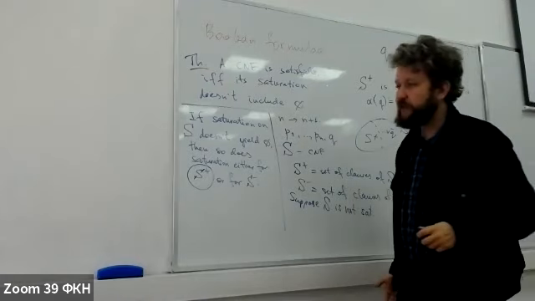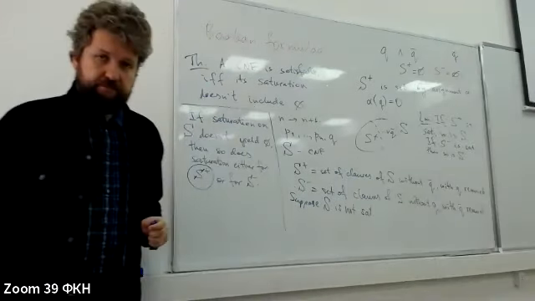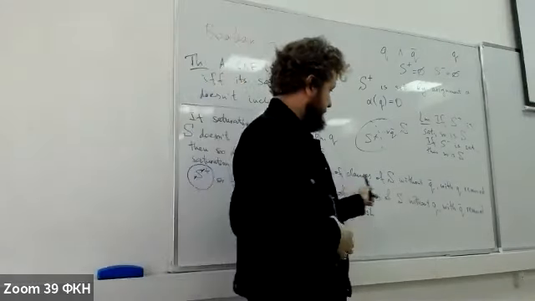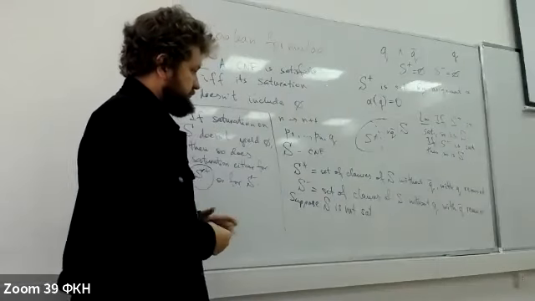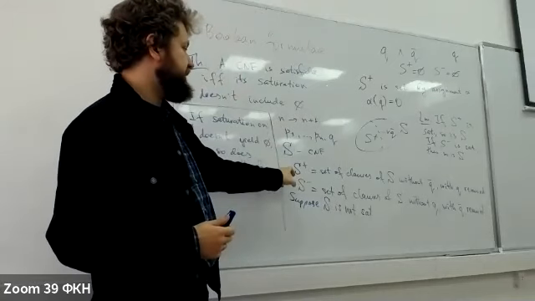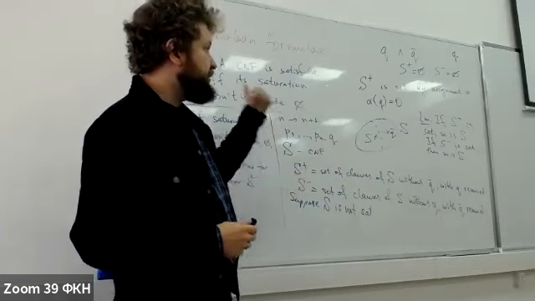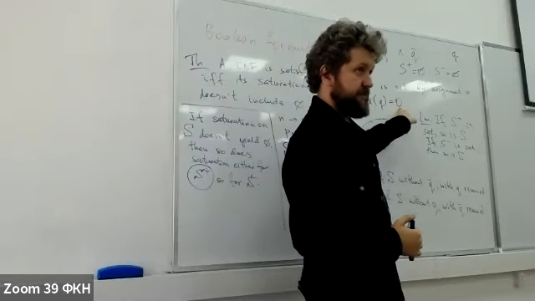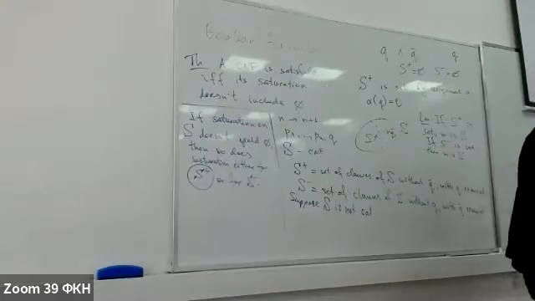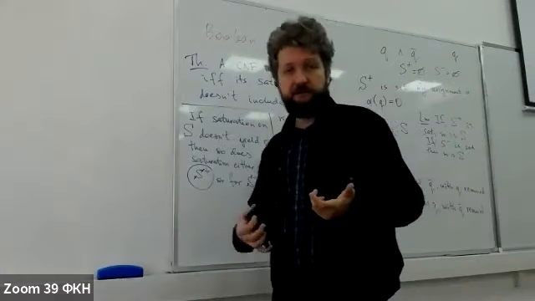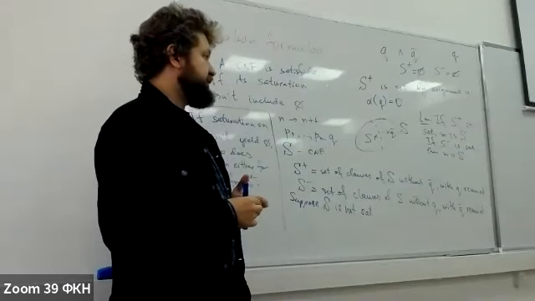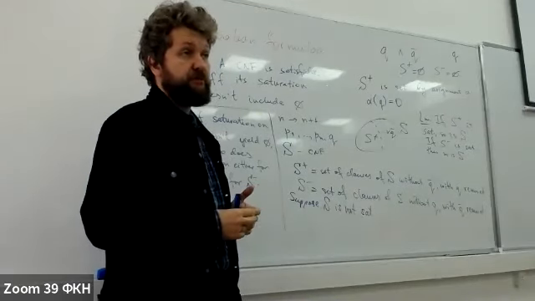Well, this "or" is not exclusive, because it is a disjunction. So satisfying this means satisfying the original S with Q equals 0. Satisfying this means satisfying the original S with Q equals 1. This could be both good possibilities, because S could be satisfiable with either Q or maybe not Q, or maybe with both.